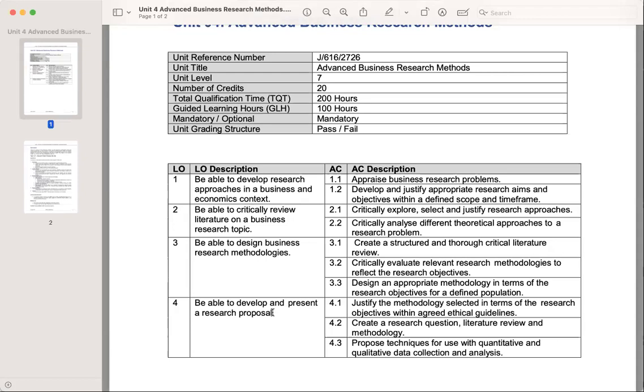We also explored the components of a research proposal, including the research question, literature review, and methodology. Additionally, we discussed techniques for quantitative and qualitative data collection and analysis. By reviewing these key concepts, we have reinforced our understanding of developing research approaches in business and economics context.